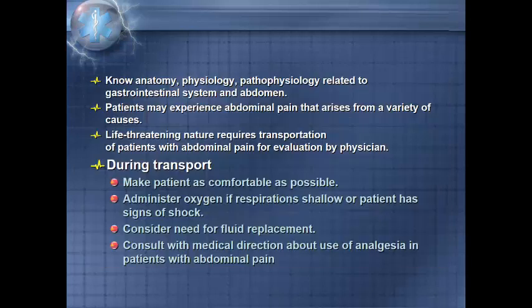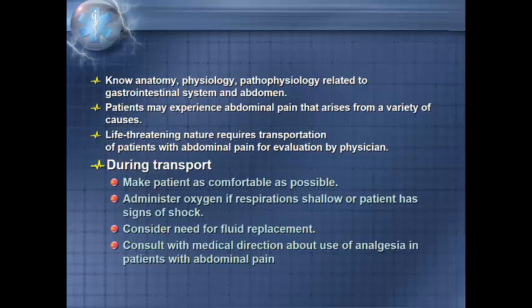Now, it's very important that you know the anatomy, the physiology, and the patho as it relates to the GI system and the abdomen. There are a lot of different things that can cause abdominal pain, and we can't fix most of them. So we need to be able to recognize when there's a life-threatening problem so that we can transport the patient to a proper location for evaluation by a physician.